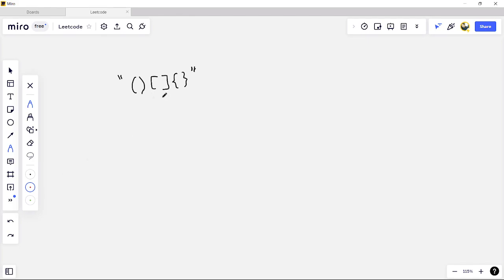So what we can do in this problem is use a stack. Whenever we are traversing from left to right, whenever we encounter any opening bracket, we push its corresponding closing bracket onto the stack. For example, here when we encounter an opening round bracket, we put its closing round bracket on the stack. So currently this will be at the top of our stack. For all the open brackets, we push the respective closing bracket onto the stack.